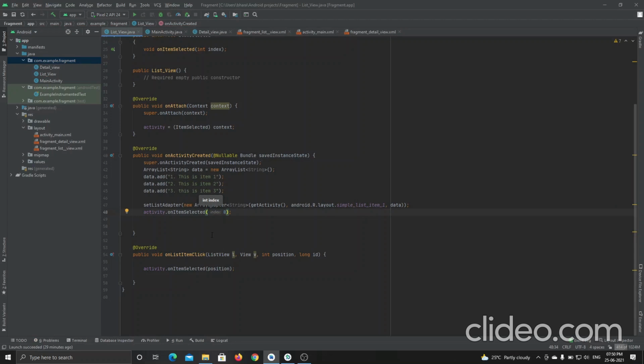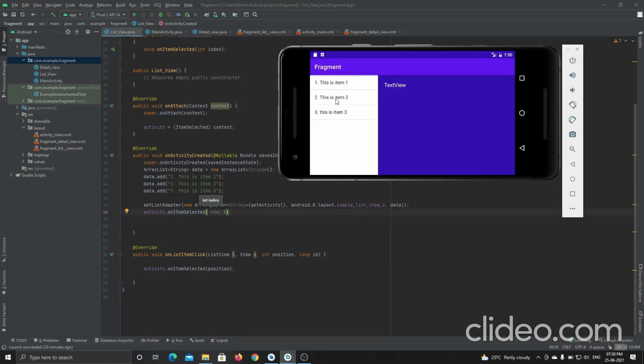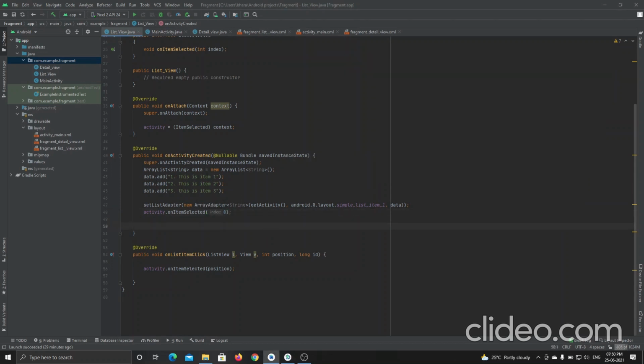Okay, now this index value is set. It doesn't affect this place. This affects only when a list item like item 2 is clicked, then this activity is going to change. But in this case, in on activity created, we are creating the activity here, deciding what to do and how to do it, or what lists should be displayed, and all those things. Here only I will add this line, that is the index value.